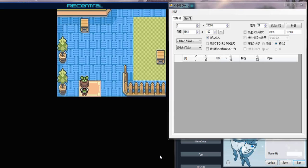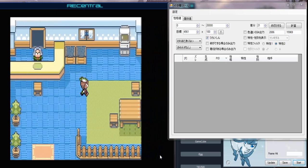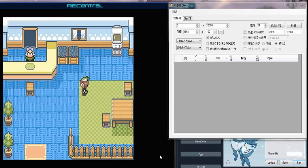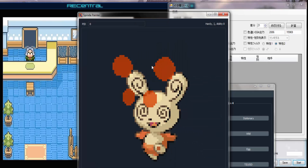And the reason this is such a good method is because it ties the egg RNG to PokéNav calls, so you can actually see what frame you hit. If you're familiar with breeding RNG right now for shininess, what you have to do basically is breed Spindas, verify what frame you hit by using Spinda's spot pattern on this tool right here, Spinda Painter. So if I go to Spinda Painter, verify it using this tool by matching these things up.